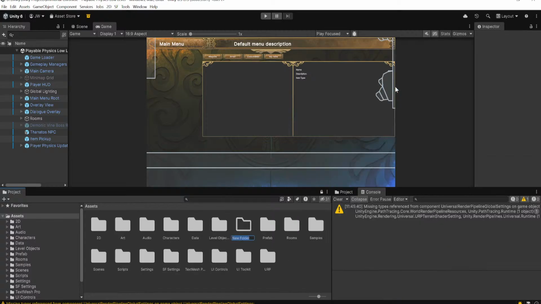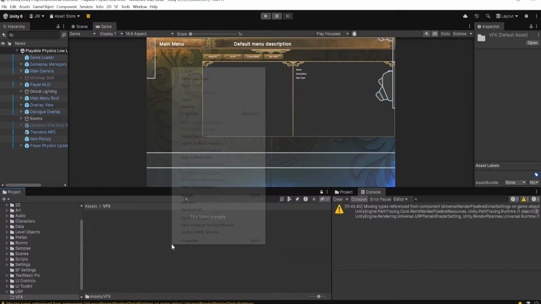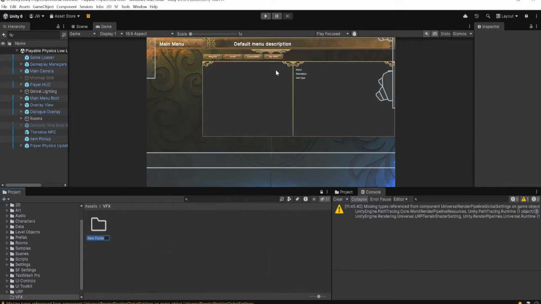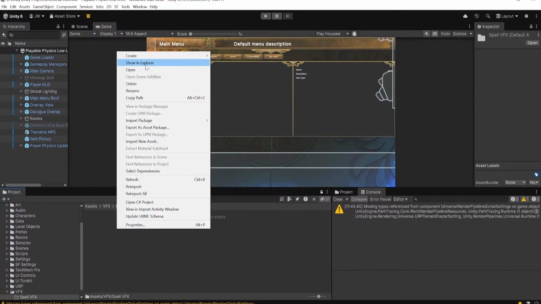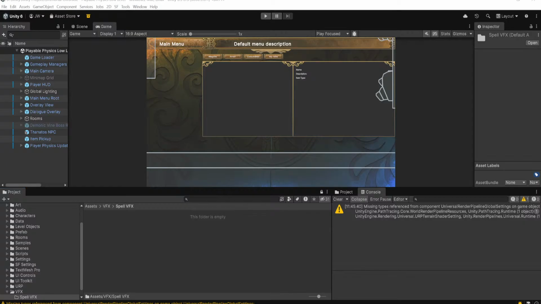Let's do VFX. Let's do spell VFX. I'm gonna just grab this root and I'm gonna say power bomb.